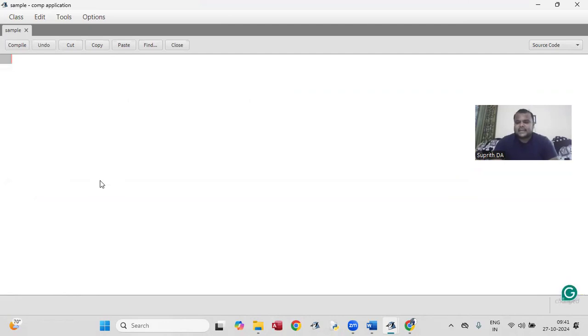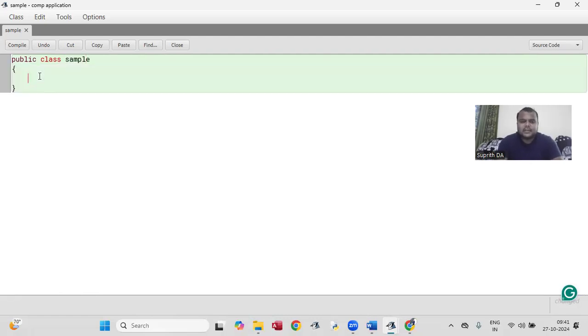First I am going to write the Hello World program. I want to explain with that the access specifier, keywords, then class, and public class followed by the class name. Next I'm going to write the main function, public static void main, String args. Now this is the class, and inside the class we have the main function.